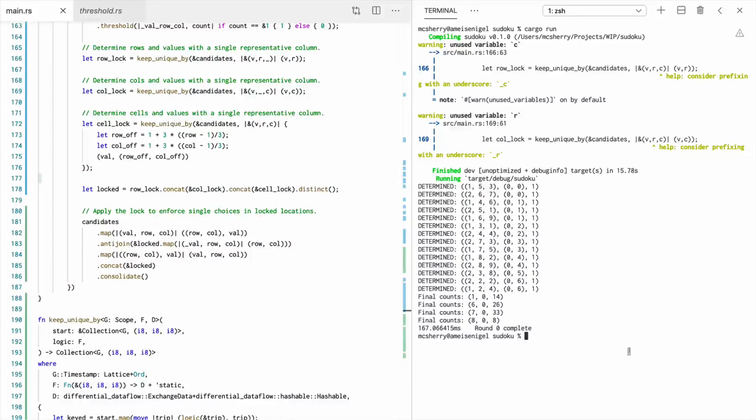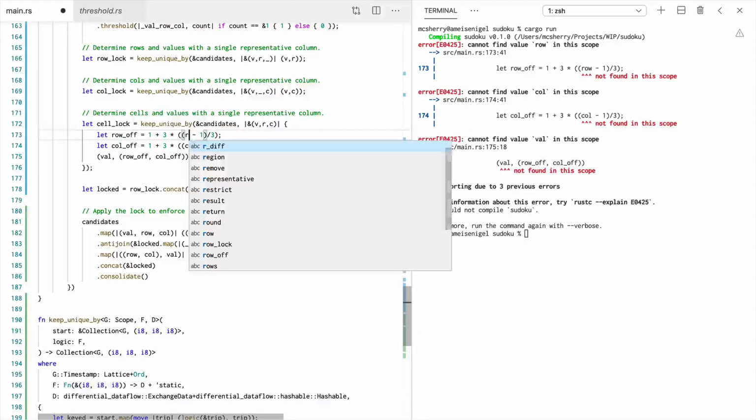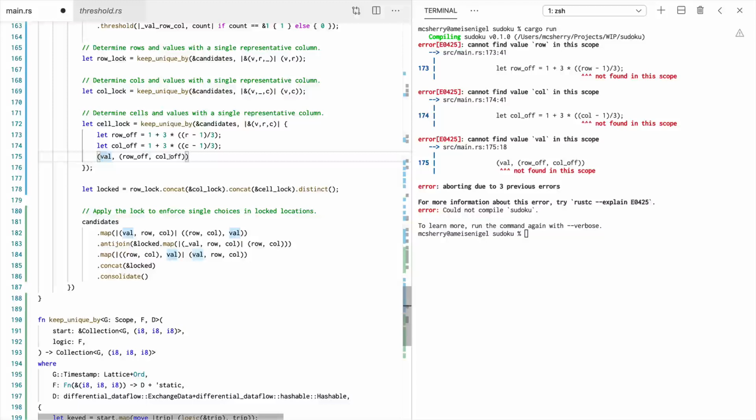So let's check this out. That's exciting. Can't find, oh yeah, sorry. So it's now R and C. And we're going to keep the... So importantly, the key is going to be not just V and R or C, but V and this weird composite thing that, again, we could have made an integer if we really wanted to, but the intent of this is a bit clearer, if such as it can be.